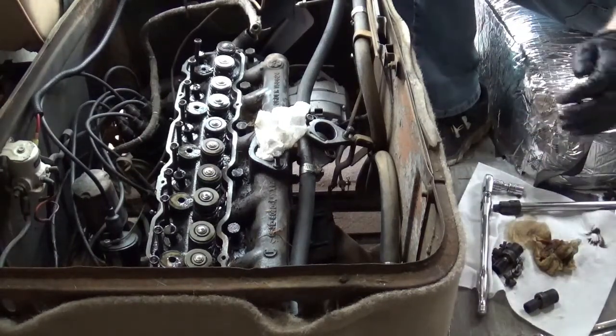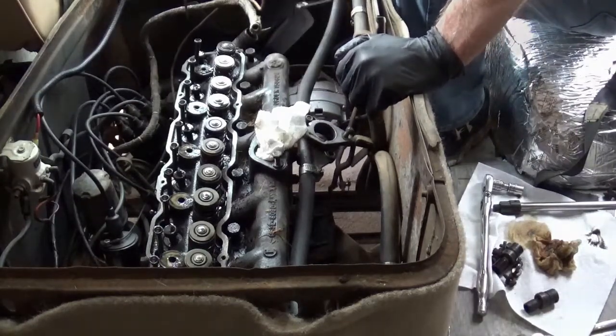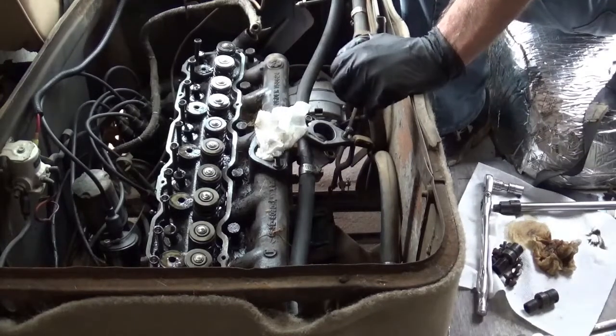Alright, if all goes well, I'll have everything cleaned up in a moment. The head will be coming off tomorrow.